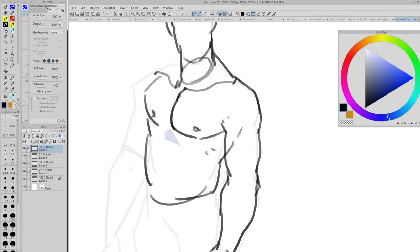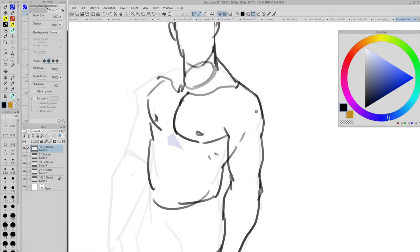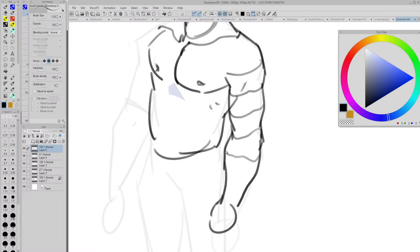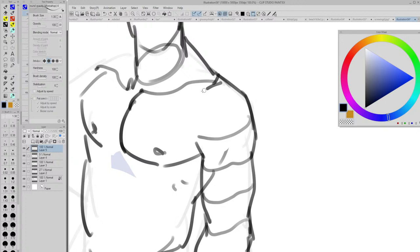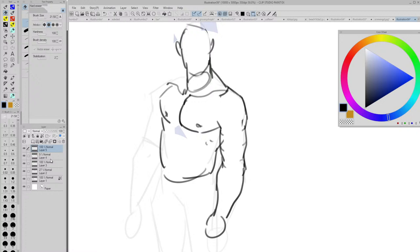So I'm not doing the construction, but just visualizing the thing. I'm like, okay, this is going to be like this. This is going to make an ellipse like this for the anatomy here. That's how I see it after. But I don't draw it though. I'm just trying to see if I can feel it with my eyes. It's like when you work in 3D, trying to do the topology. I'm just trying to do the topology, and that's the way I'm working colors actually. This is the state when I do the colors. That's where I'm trying to see the volumes actually.